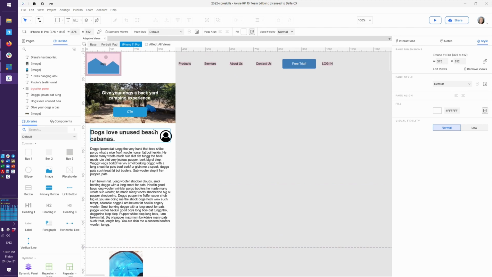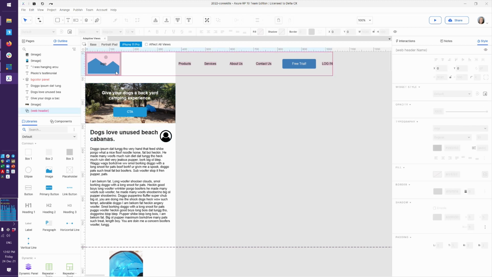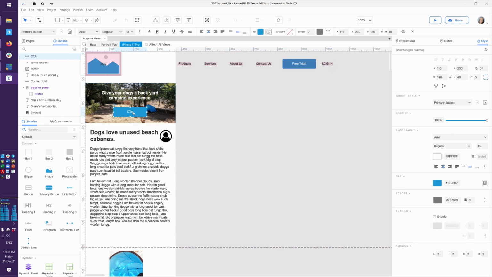There's a couple of other neat things that we can do. Now, I know I still haven't done this header. It's a little bit scary, so we'll get there. Let's talk about lots of other things about adaptive views before we go to the scary part. So let's imagine that this call to action does something different, whether you're in the desktop, the iPad, or the phone. Now, chances are it doesn't. It probably just takes you to a certain page. But let's say, just for example, that this button did different things based on what view you're in.